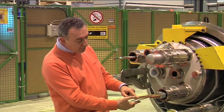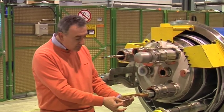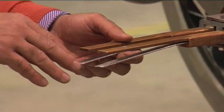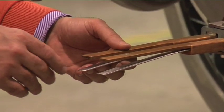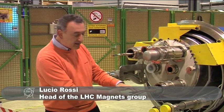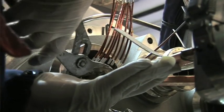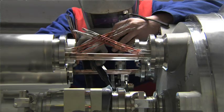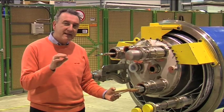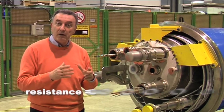What went wrong was what we call the connection — the splice — to this superconducting cable. This is the real cable actually carrying the current that generates the magnetic field. This superconducting cable can carry up to 12,000 amps. You should imagine another magnet nearby with the same configuration, its own cable coming on this side. The cables are connected here with the splice, such that the current can flow from one magnet to the other. The resistance of this splice connection is very small — one billionth of an ohm.